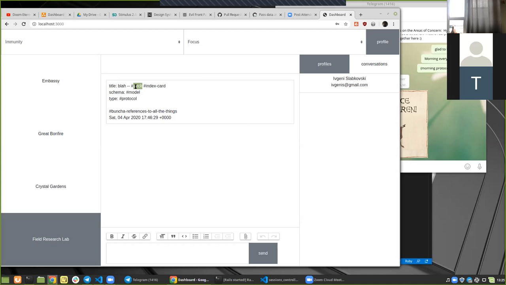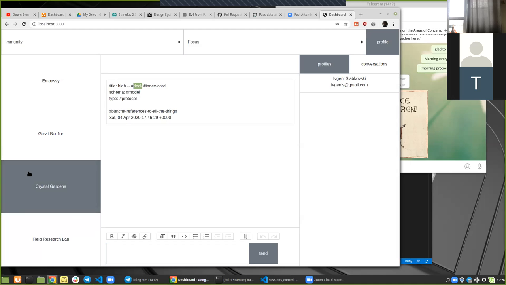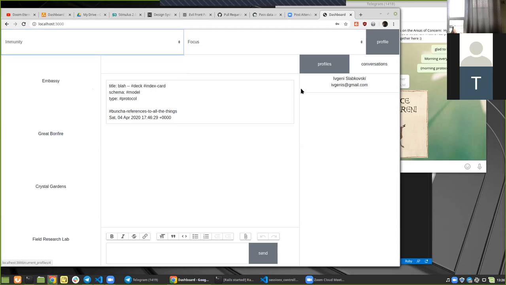So we'll definitely have a card for the deck which represents this whole deal, this whole idea of crystal obelisk. I've got to change that name. Sorry. We're going to have one that details what it means to be a card inside of that. We're going to have one that details what the schema is. We're going to have to detail a few schemas of our own that are built in, like model, protocol, all of these things that need to come from somewhere. So these are the building blocks that represent this piece, that piece, the other piece.